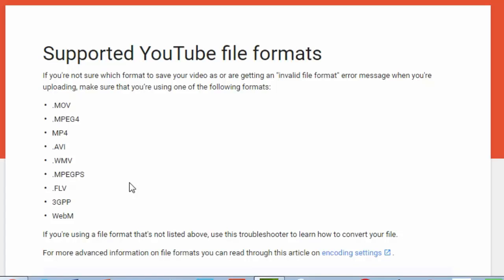If you do create a video with a device that doesn't have an output of one of those file types, you can either contact the center or contact someone in distance learning or even contact George Dobbin, and someone in one of those areas should be able to help you convert whatever video type you have to the supported YouTube file formats that you see listed here. So again, these are the file types that YouTube will accept, and most of the time you're going to end up with one of these file formats, so you should be fine.